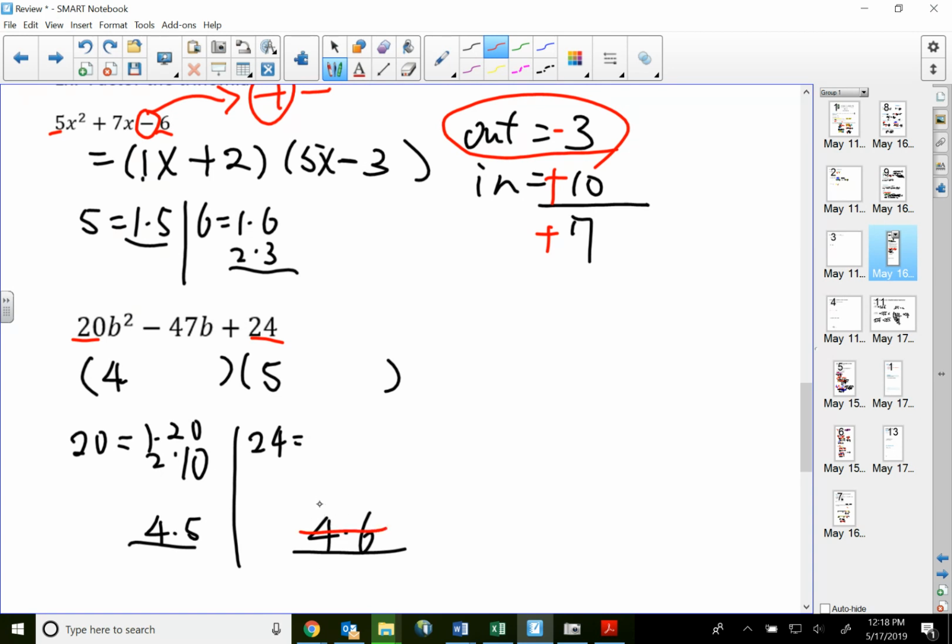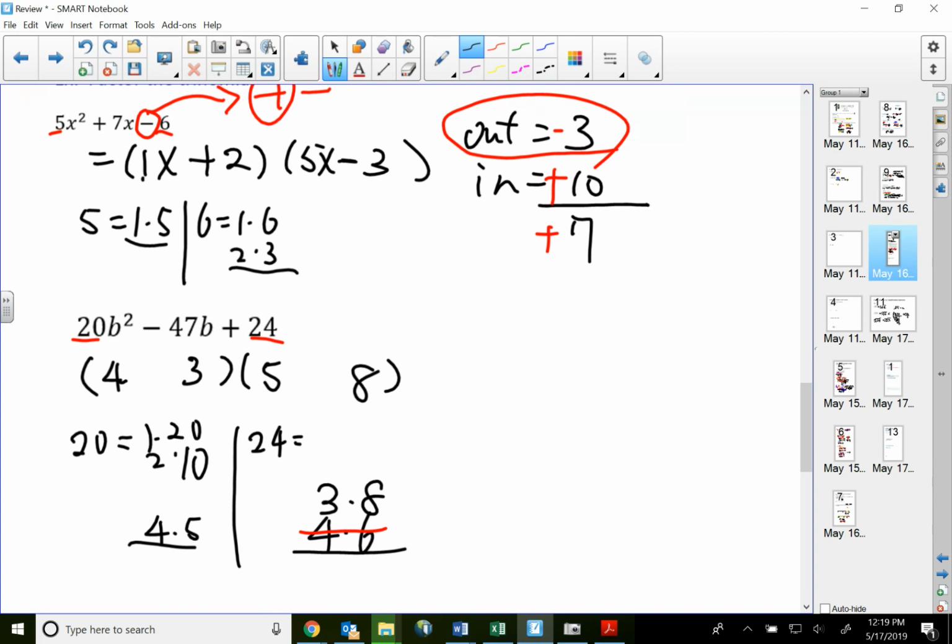Okay, so I've got to use the previous set, which is 3 times 8, to give me the 24. So I'm not going to put this 8 right here with the 4, because that gave me a greatest common factor again. So I will purposely know ahead of time to put 3 here, and to put 8 right here. That's how students know the trick of where to put the backside numbers, because they're not going to put a number in the parenthesis where it's going to give them a greatest common factor that it doesn't have.